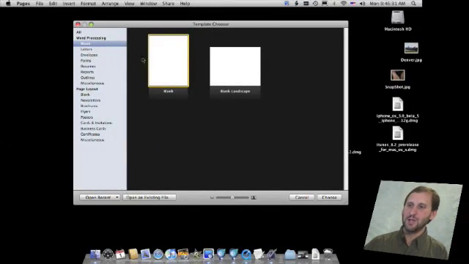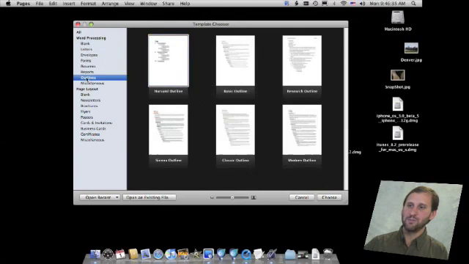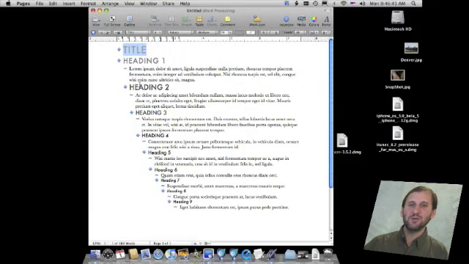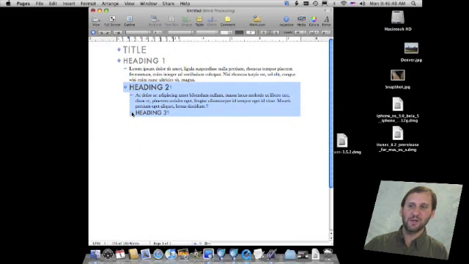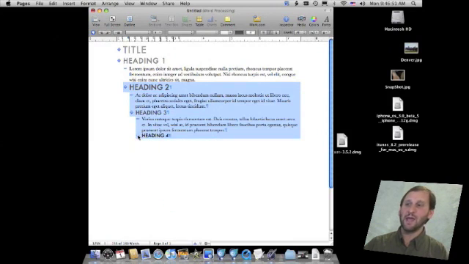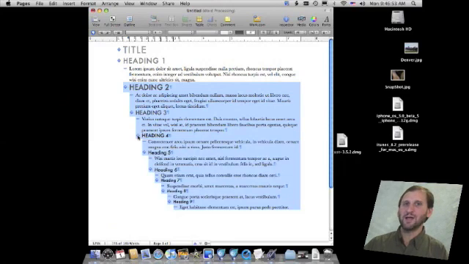Another thing that Pages does is it's really good for taking notes. You can go into the template chooser, choose an outline, and then you can choose one of the many outlines here. One of the cool things is that you can collapse outline headings. So for instance, double click on the little square over to the left there and it collapses everything under it. So it makes it really easy to keep notes and create outlines of projects that you're working on without having long documents to look through.